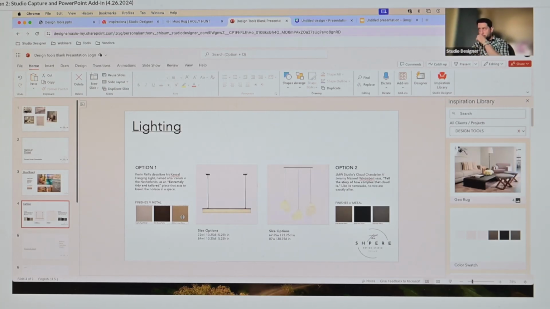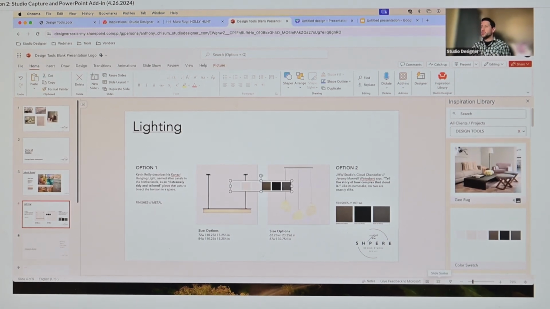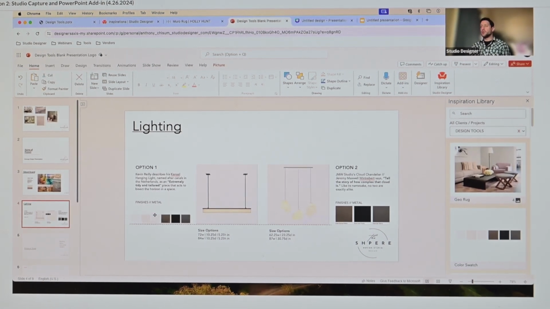Let's just say that this is probably a bad example, but let's just say you have a different image that you want to use for your finishes on this lighting fixture. You can simply remove this and click on this one, bring this one over, and now you have new finish options to associate with this lighting fixture, or this one, if you will, depending upon what you've already uploaded. So you have your option 1, option 2, present it to the client and let them make their best decision. So with that being said, I'm going to jump back over to the questions.